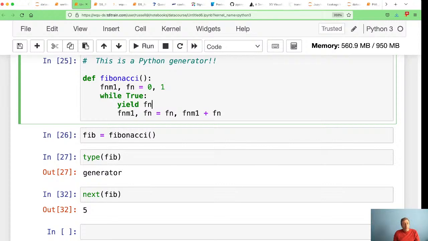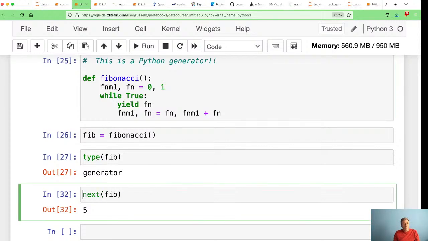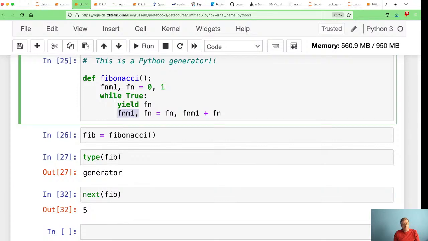And again, when we call next, this generator remembers, and it picks up and executes the next line of code. So it will compute these variables, and then we will return to the top of this while statement and ask, is this condition true? Yes. Then it will execute this yield statement. So we'll get a value back, and then the generator stops.